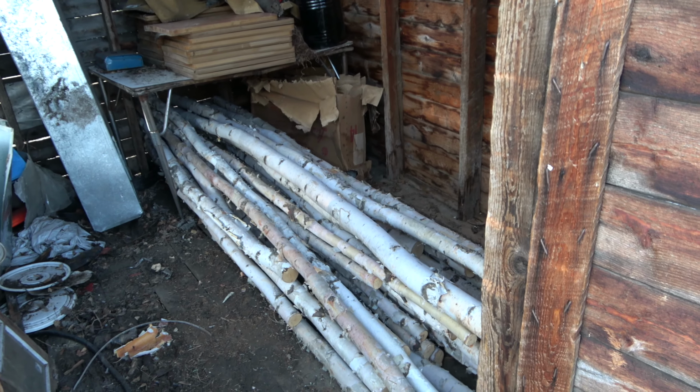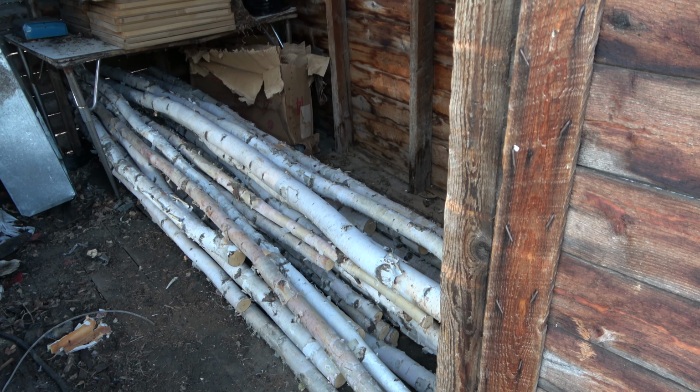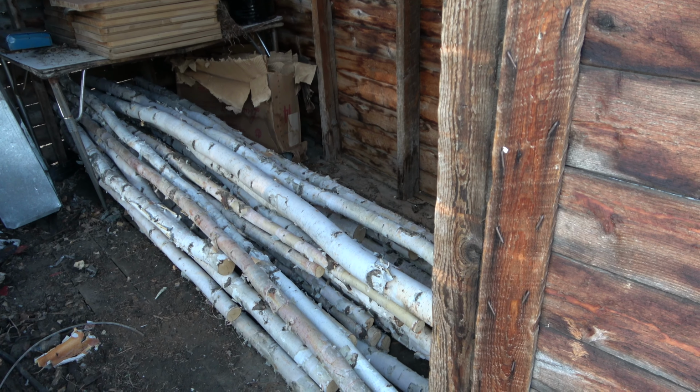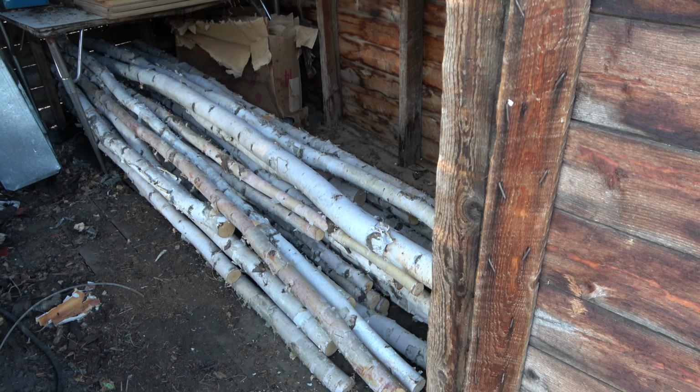There. Well, I got 43. They're all kind of various sizes, anywhere from 10 feet down to maybe 6 feet in length. I have no idea how that's going to work. I'll have to figure out pricing.